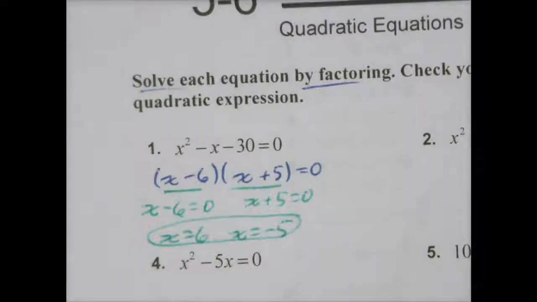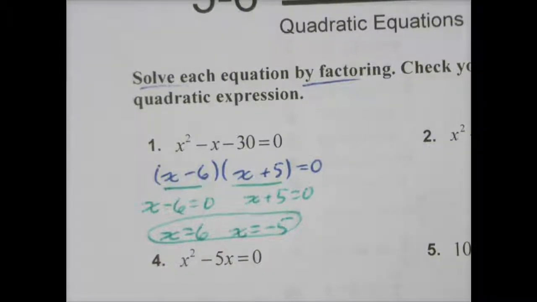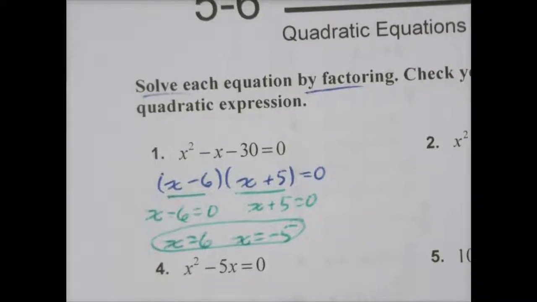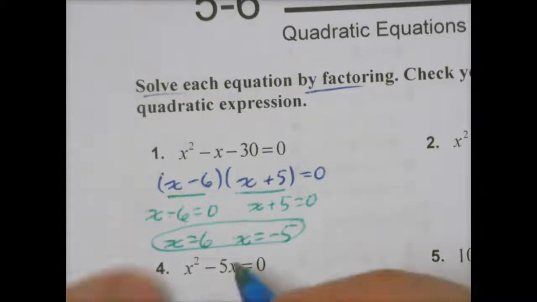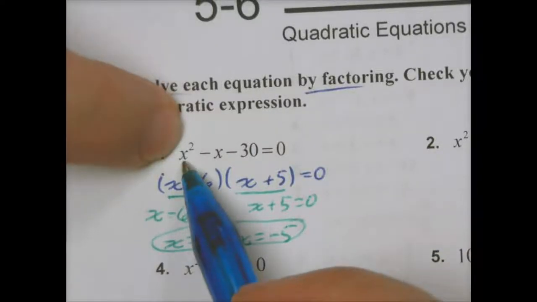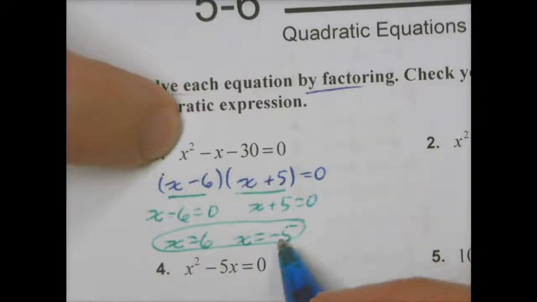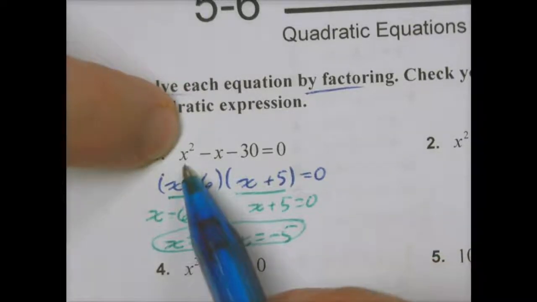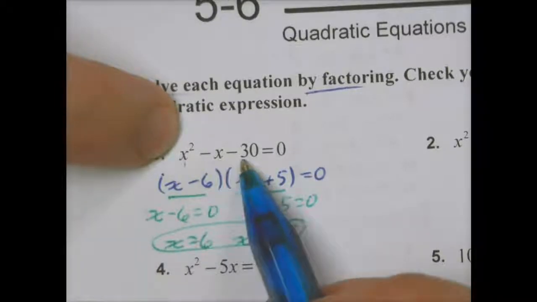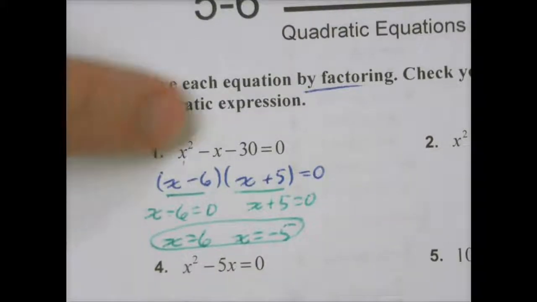In a quadratic, you always have up to 2 solutions. You may not have that many sometimes. Sometimes you will have one, sometimes you will have none, sometimes they'll be imaginary, but we'll talk about that later. But essentially, that's all we're trying to look for. So if we substitute back in 6, we'd have 36 minus 6 is 30, minus 30 is 0. If I put in negative 5, well, negative 5 squared is 25, minus a negative 5, so that would be 25 plus 5 is 30, minus 30 is 0. Both of our solutions work. You can always do that to check your solutions.